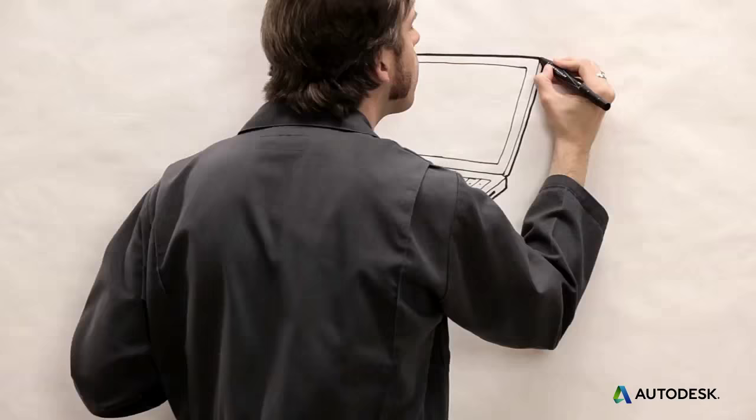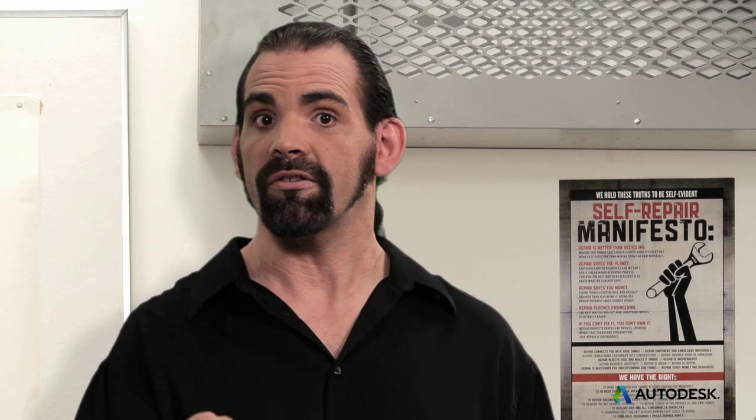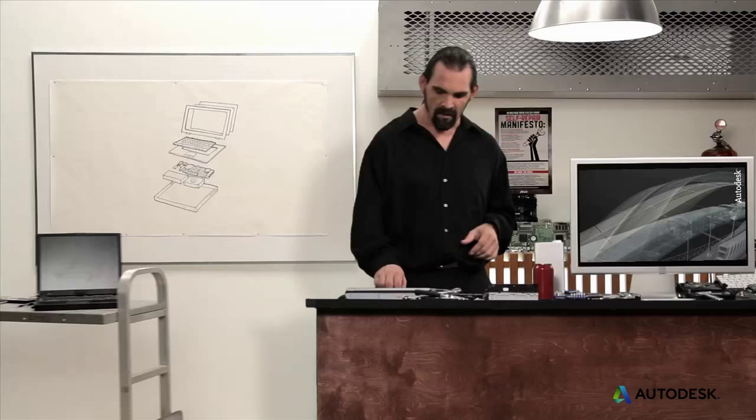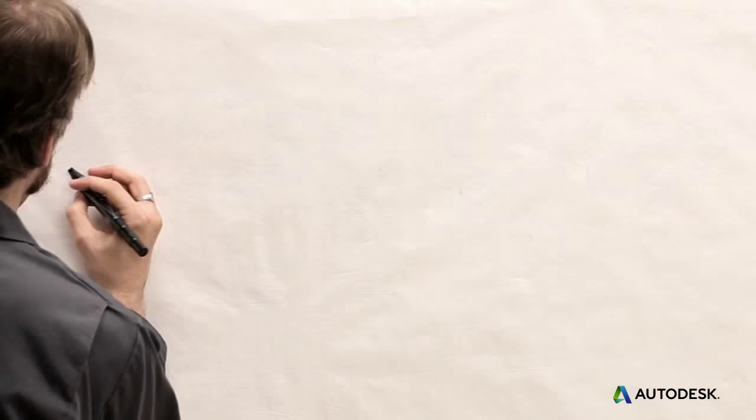If accessing its components and materials is easy, all kinds of possibilities open up. Maybe its user will take it in for repair or upgrade instead of throwing it away. Or maybe an e-waste recycler will extract the valuable metals and plastics without letting any toxins escape. Whatever the case, it's a race against the clock. Users want convenience. Recyclers have a very limited time to separate materials and remove hazardous components. Let's start by looking at some simple strategies to design for disassembly — many of them will even make manufacturing cheaper.